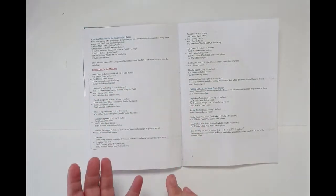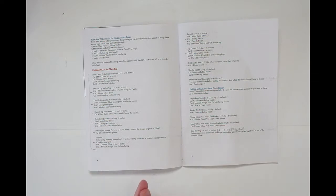I'm using fusible interfacing, medium weight interfacing, a woven interfacing. It has to be a medium weight, not too heavy but not too light. So if you are stuck, go over to my shop and have a read of what my fuse is all about, and then you can get the concept of what medium weight interfacing is if you are wanting to buy from someone else.